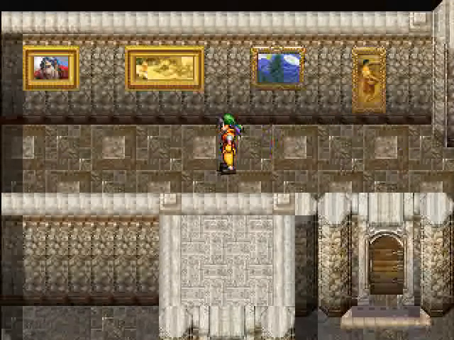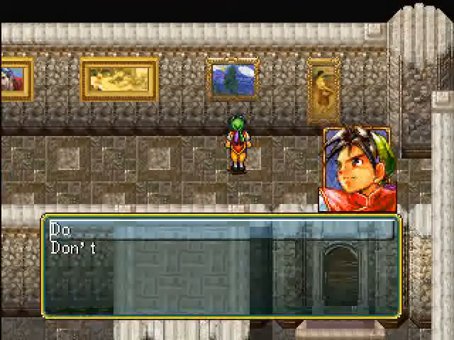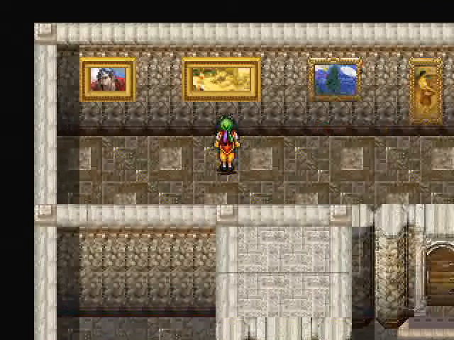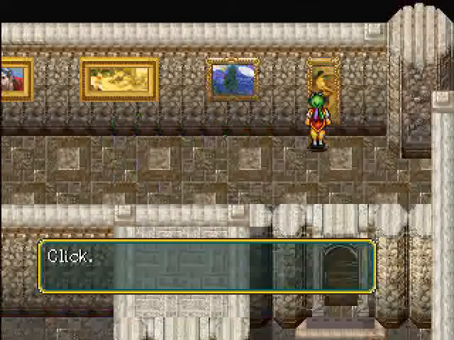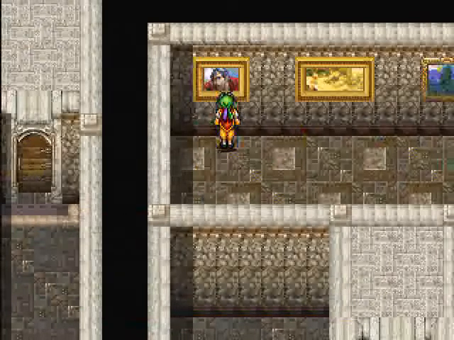Okay, now this is the puzzle that zombie guy was talking about. You need to look at these pictures in the right order, which is second. Actually, if I remember correctly, it's the second one from the right. The second from the left. Far right. And the far left. And there we go.